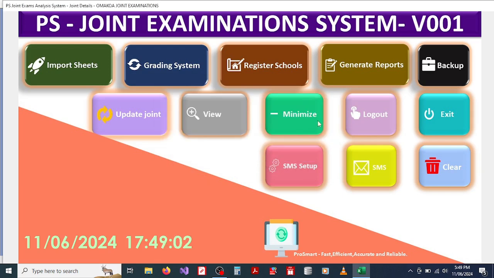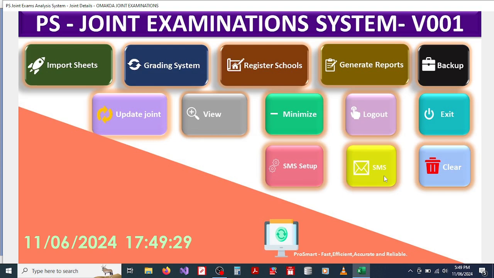Okay, so sending SMS here, you are also able to send SMS. I want to have just my phone number there, and then we are going to send.